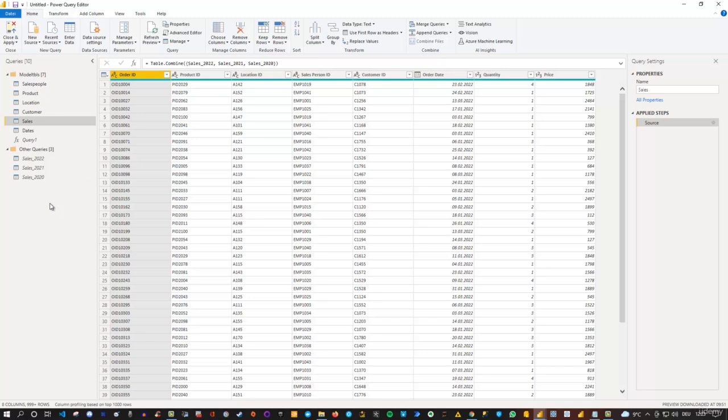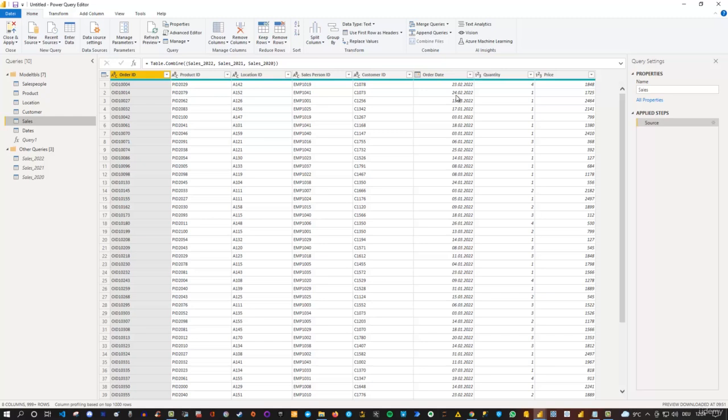And finally, one additional thing, just in case you're wondering, okay, why did we actually import this dates table? I said already it's best practice to do that, but why do we do this? Well, the reason why you want to do this is the following. In our sales table, we have an order date. However, this order date does not contain all the dates. So that means, for instance, we have sales on the 23rd of, in this case, February 2022, maybe on the 24th as well. But we cannot guarantee that on each day during the whole period which we cover, sales are available. So let's say there was a holiday on which we did not sell any products, for instance.